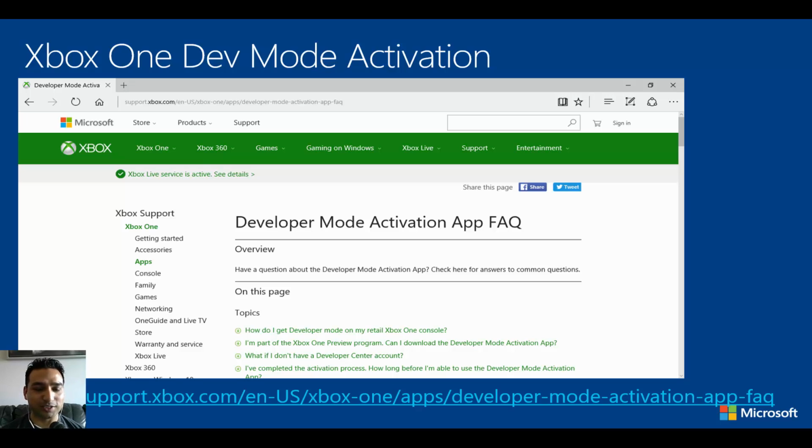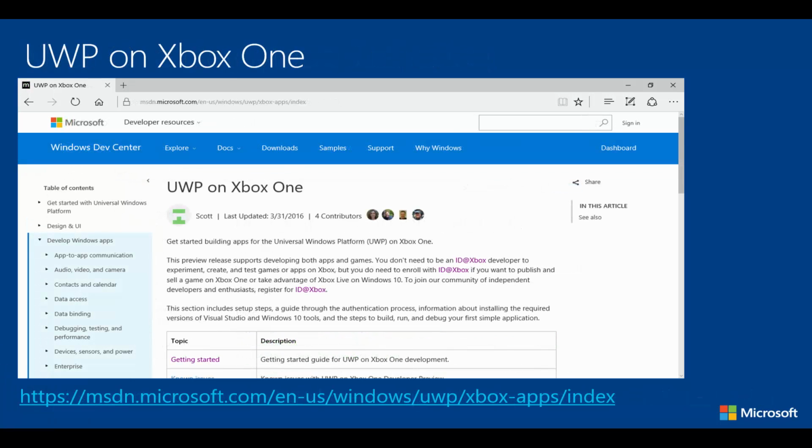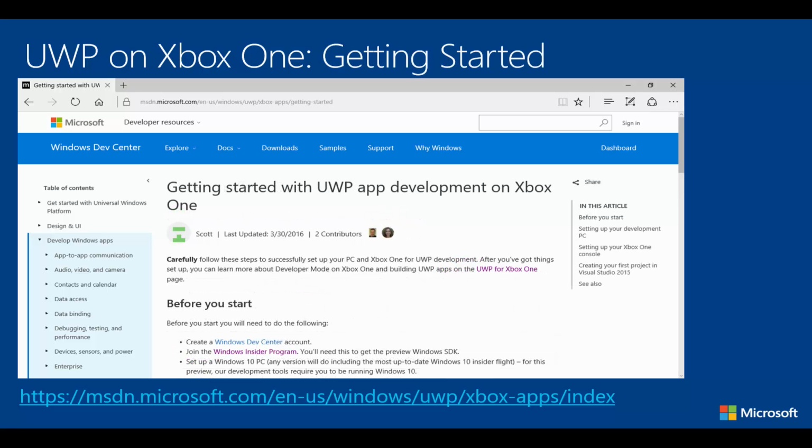Yes, I did. So again, towards the end of the discussion, we'll show you a quick screenshot of how I had my own game exported to UWP and running on my own Xbox. Perfect. So how do you get started with that very first step? So doing UWP on Xbox One, there is a couple of steps to get started. So the getting started link is shown on the next slide after that.